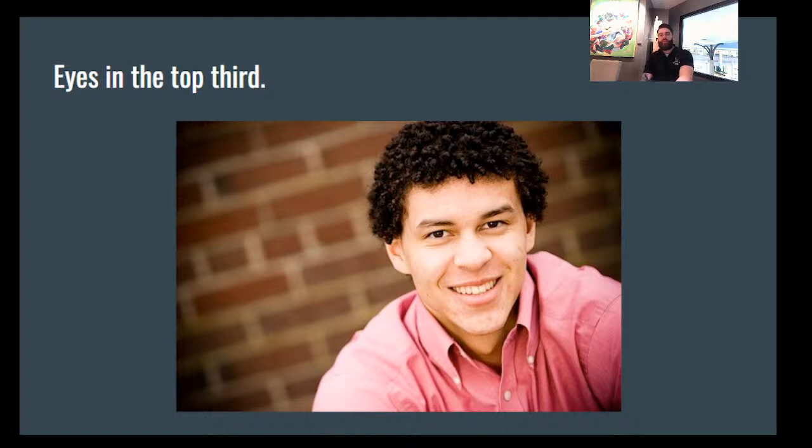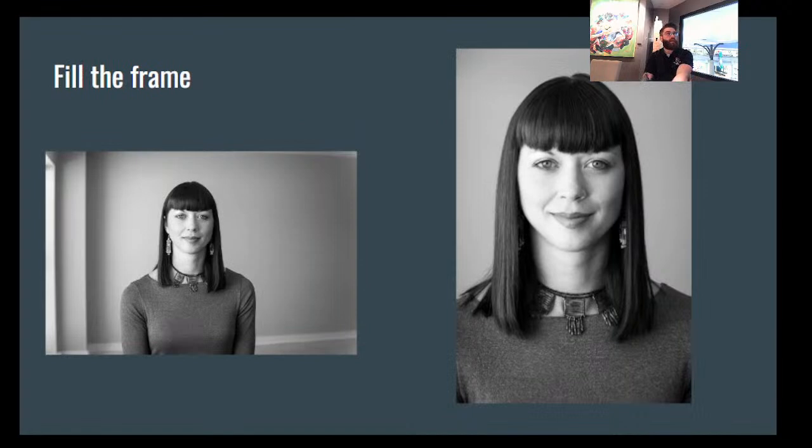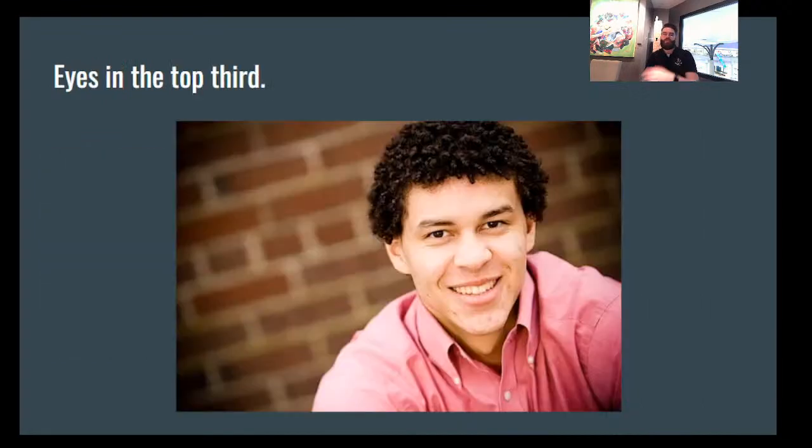But if we look at the lady from the first photo, we can see that her eyes are in the top third of that photo. It helps our eyes as the viewer to move through the image a little bit better. When we're taking photos, we're drawn to some of the more standout and sharp things. When we look at humans, a lot of the time the one thing we're going to look at is their eyes first.